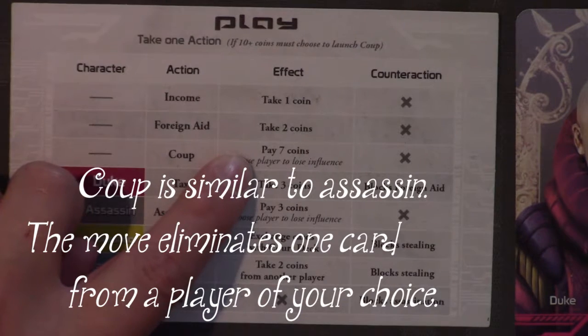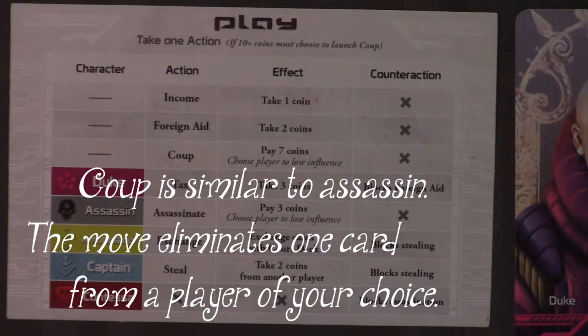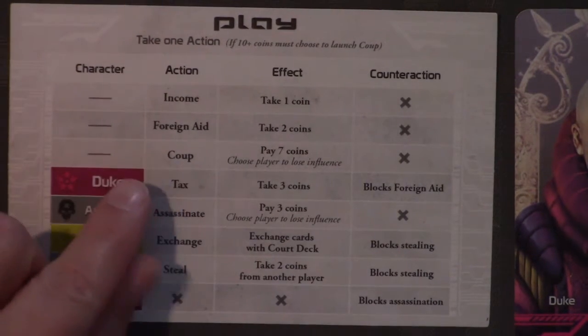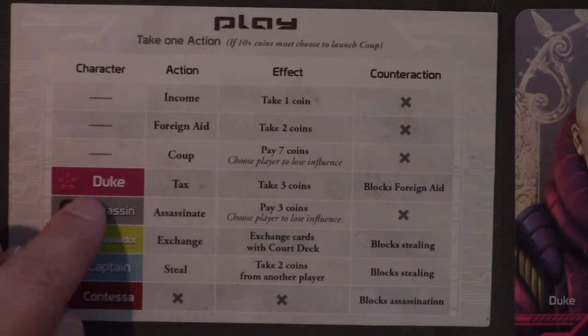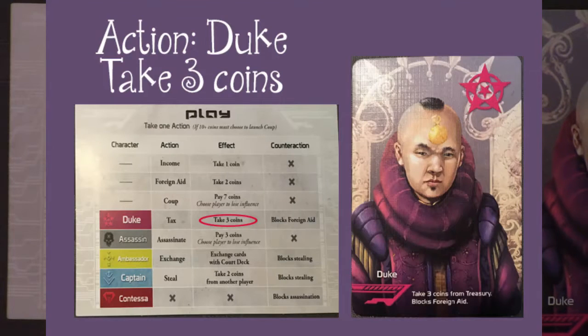And what you do is you choose any player to lose an influence card. So they have the 2 cards in front of them, and you just say, I'm doing a coup, and you pay your 7 coins in, and you have them lose one of their influence cards. So the Duke, he does that action of tax, and so he takes 3 coins, or he blocks the foreign aid. When someone wants to do 2 coins, he blocks it.